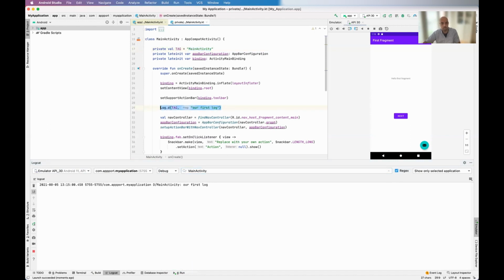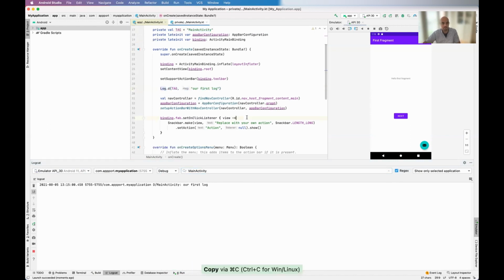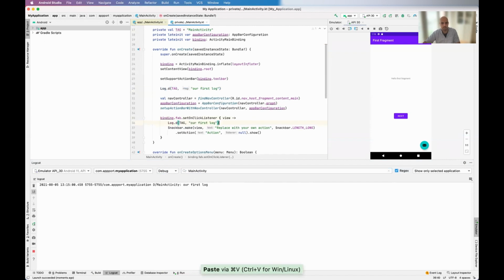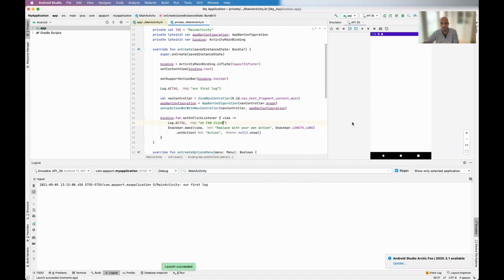I will add one more log, and I will put it here in the set on click listener. The easiest thing would be to just log this message. FOB is floating action button. And I will rerun the application. Okay, it's getting rebuilt.